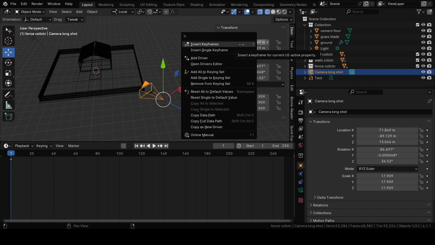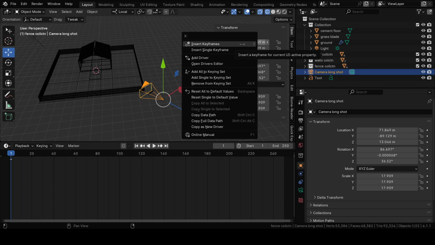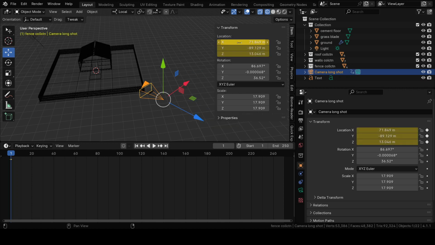Right now, at this first frame I am doing the keyframing. Insert keyframe. Now when I do that, the color will change. So far we had been seeing this only in gray color. Now when I right click on that, exactly on that field where you type the numbers, you should take your cursor there and then right click and then insert key. Now it has become this yellow color.